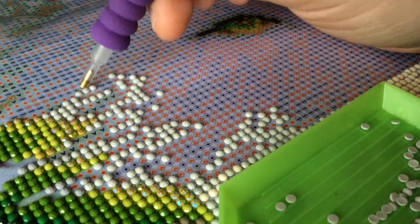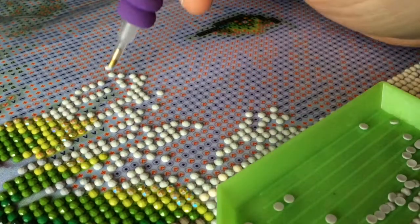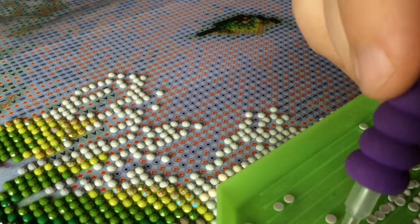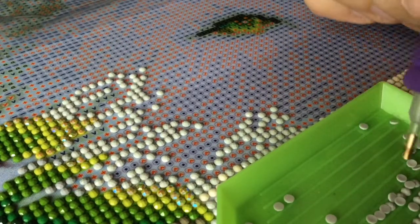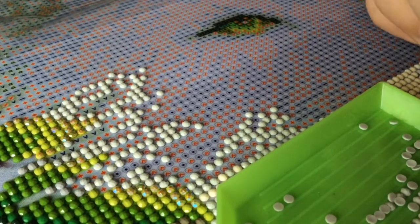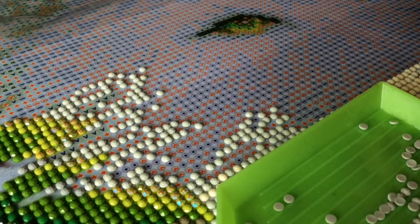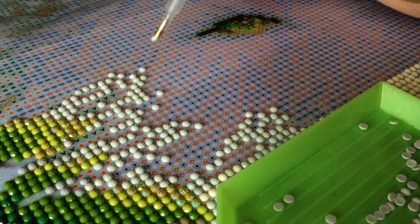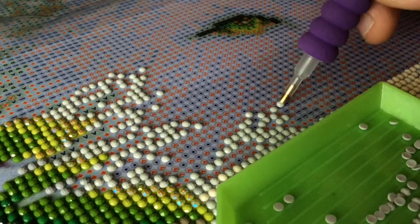And I've been batting back and forth, what kind of content would I make? What am I most passionate about? And I'm most passionate, I guess, about my hobbies, which I have quite a few. I love to diamond paint. I love to scrapbook. I love researching my ancestry and my genealogy. I am just big into that, big time. So I could make some videos on that.